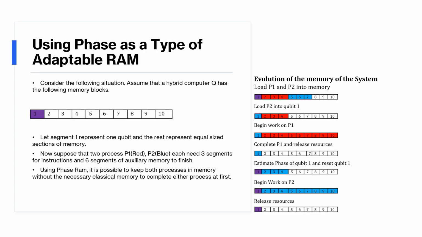Another potential benefit of storing information inside a phase is that it can be used as an adaptable form of RAM for the system. Consider that we want to store two processes in memory instead of having them stored on a disk, as we know the I/O operations of reading and writing off a disk are much slower. So a phase can store in one qubit an entire instruction set of a program, the state of a CPU, and several other things. This is just one of the many potentials that can be unlocked by using the phase of a qubit as a temporary form of storage.